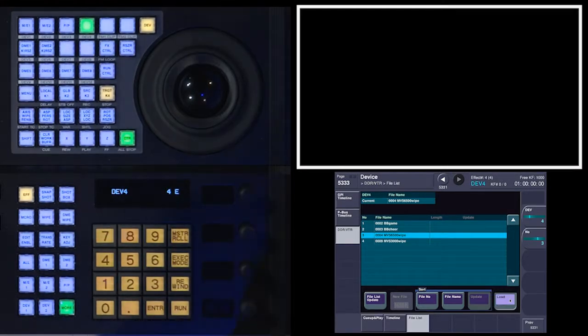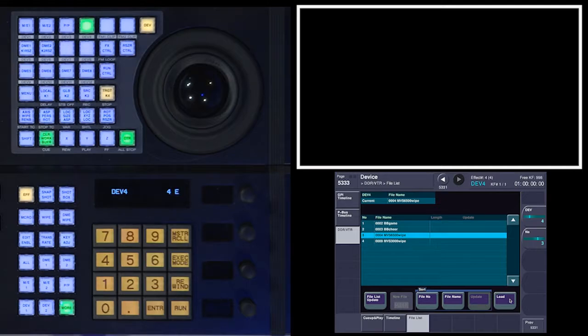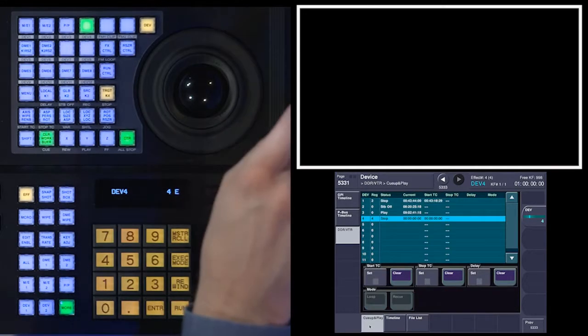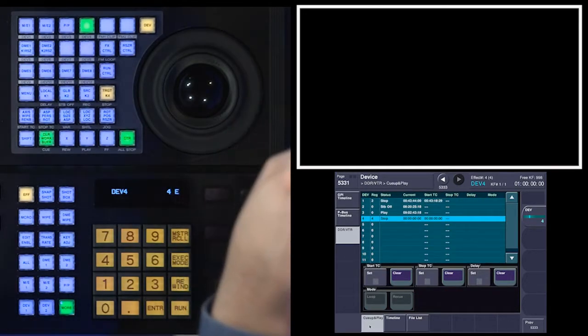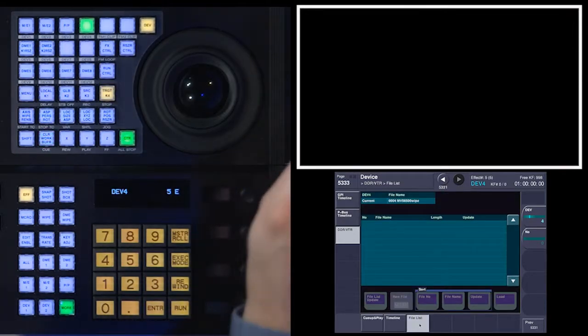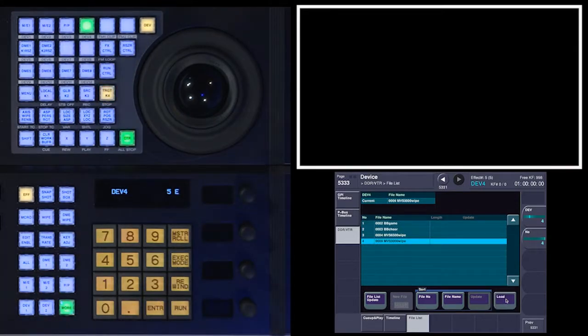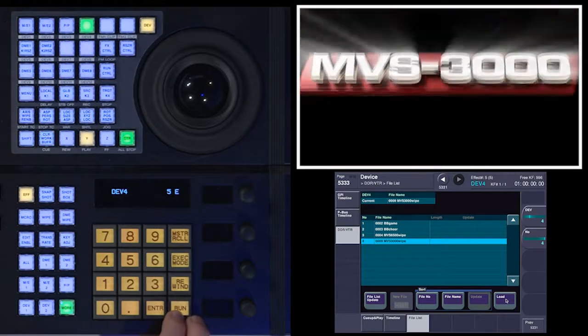And we're going to load our clip to make sure it understands what we want. It's important to do this. We still need to hit start time code so that it goes into the system. And if we go over to queue and play, you can see that we now have 0 as our start time. We can rewind, and we can run this. And there it goes. Let's go to number 5, go to another empty register, go to file list. Let's select the 3000 wipe, hit load. We're going to start time code, and now we can rewind and run that one.